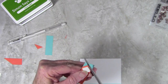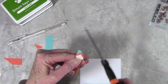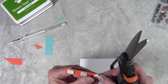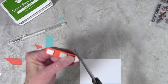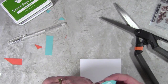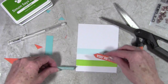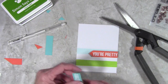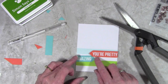To add some visual interest to my little strips, I'm cutting the ends in an arrow, and instead of trying to figure out how to cut two of them, I have just stacked these together, made sure that I have enough room for my message, and I'm going ahead and just snipping off those ends. So now I have one in one direction and the other in the other direction. I'll go ahead and put these down so you can see what I'm talking about. So You're Pretty Amazing. And next I'll get ready to add some more stamping.